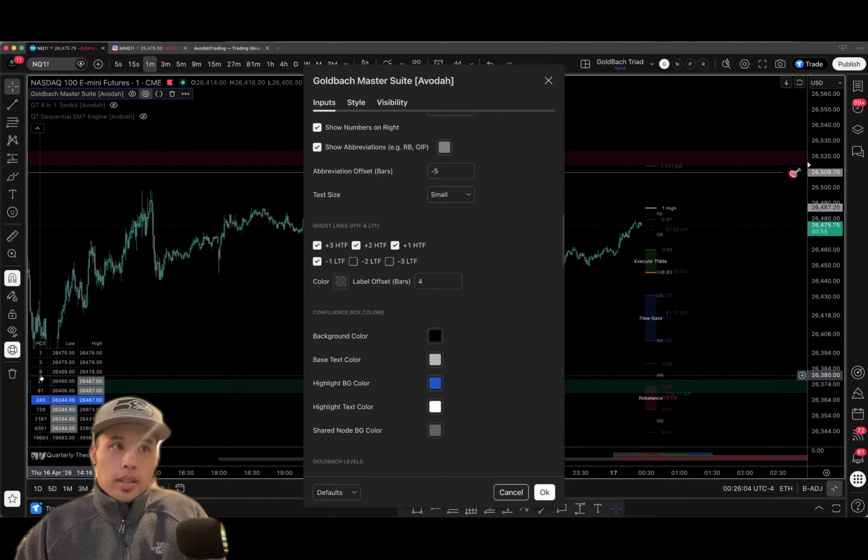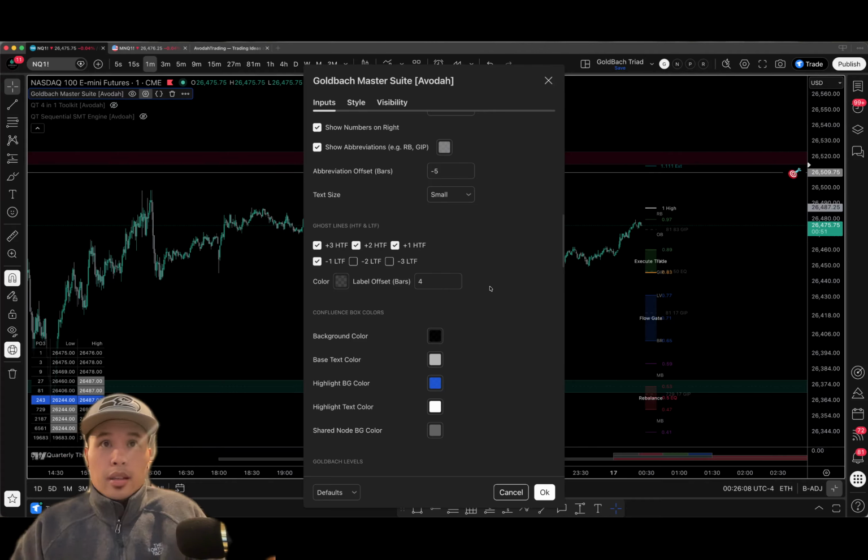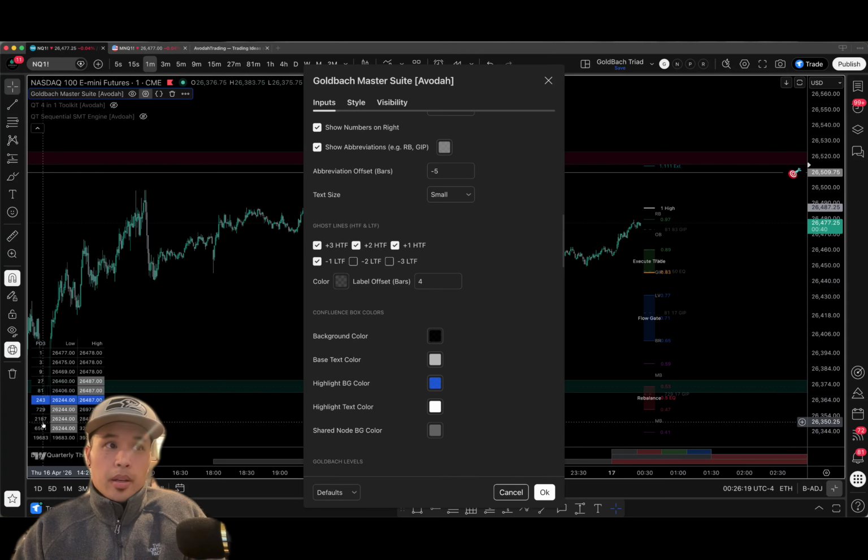So 81, 27, 9. But for me, for the 243, my 1 minute chart, I only have down 1 and then up 3. So I can see my 81, my GIP levels and EQ levels up to the 6561.